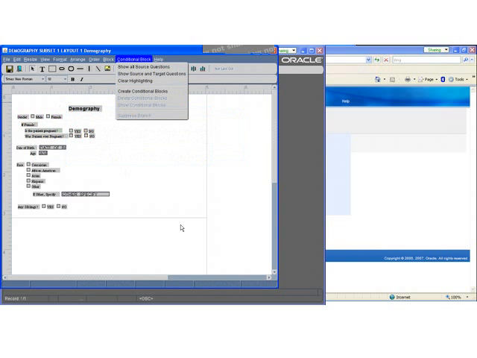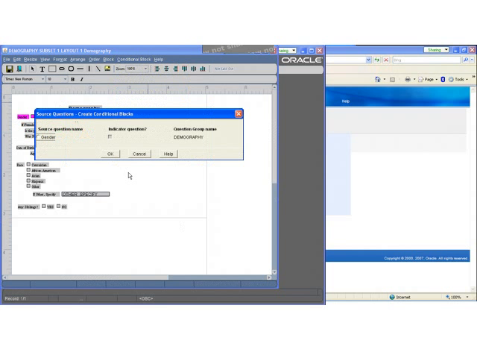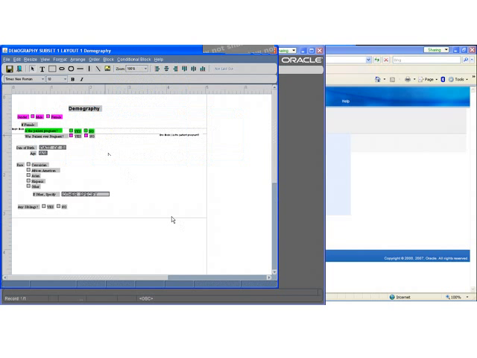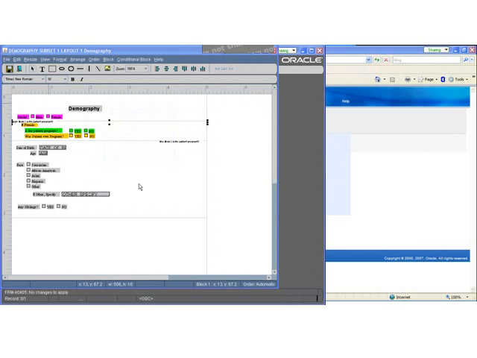Okay. I'll show my source question again, and let me create the conditional block just so you can see it occur. I'll create the conditional block. It's been created. By default, it only places the target question in there. So if I want to include something else, like for instance, was the patient ever pregnant, I can just scoot my line down to include it in my conditional block. And same thing, if I want to include any additional information, I can do that with my conditional block start line. And then I can save it, and it will validate.